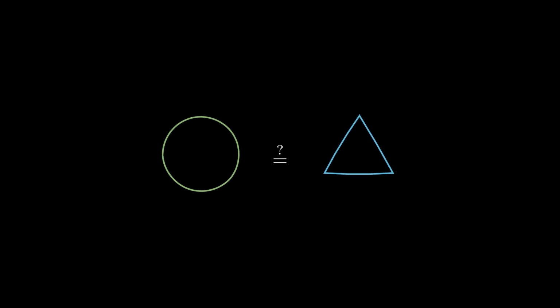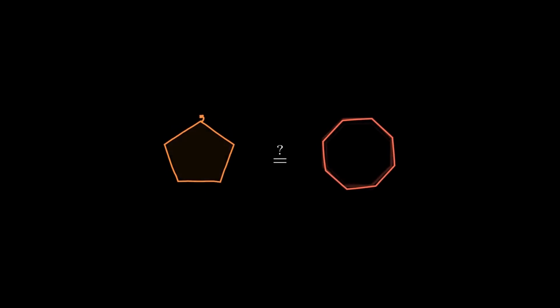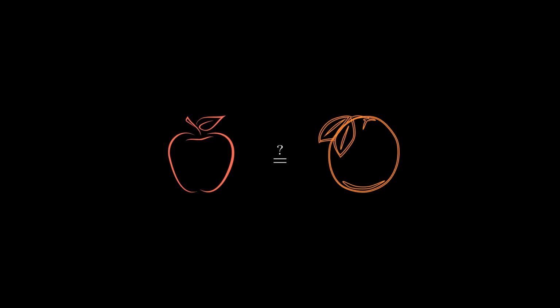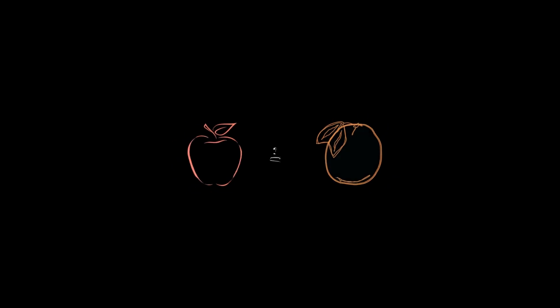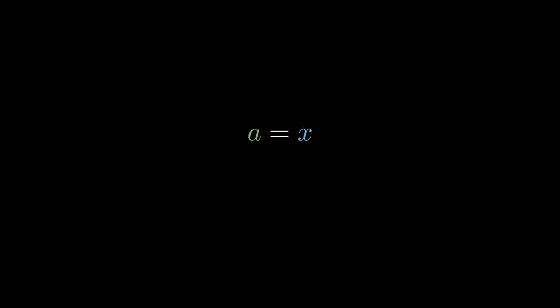What does it mean for two things to be equal? When I write A equals X, what I mean is any equation where you see X, you could swap all the X's with A's and vice versa. So you have this sort of relation. Well, anything you know about A, you know about X, and anything you know about X, you know about A.